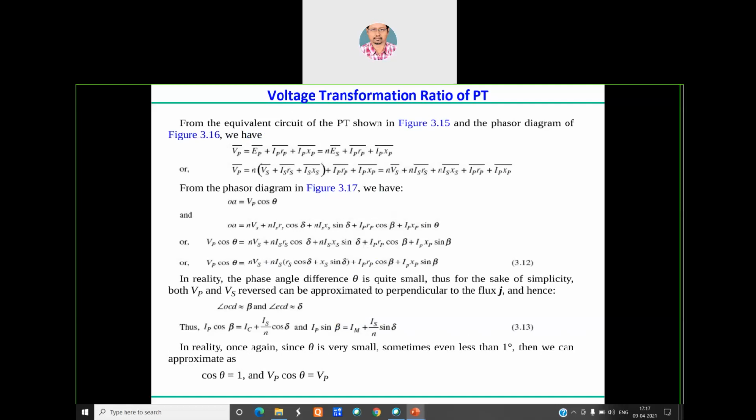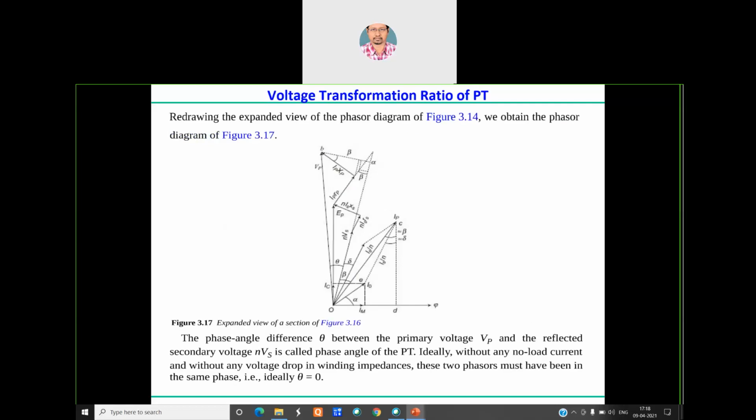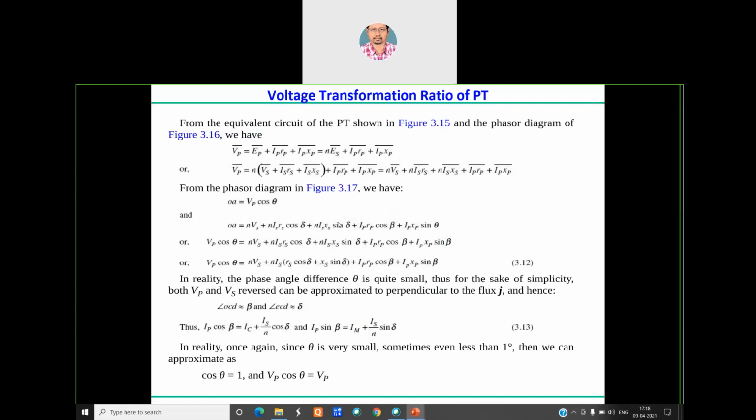You know the relationship of the secondary side as well. So substitute the secondary side, n times of Es is equal to, similarly the Ip Rp and Ip Xp will remain the same, and from here we can substitute the value of Es, that is your Vs plus Is Rs plus Is Xs. Okay, all are coming from this part here itself, and then we will substitute those values and solve this. So you can arrive at the expression number 3.12.